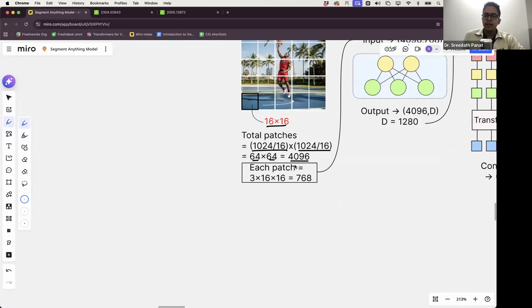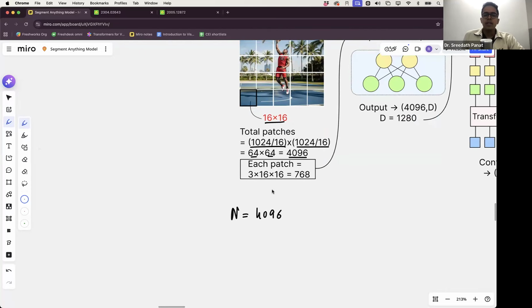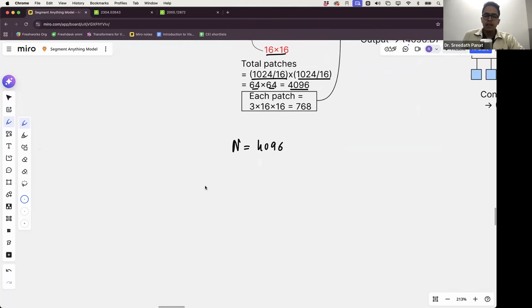Now, this is basically a sequence, right? A sequence of tokens where the total number of tokens n is equal to 4096. What is the dimensionality of each token initially here? The dimensionality of each token is basically one patch. Each patch is 16 by 16 and has 3 channels.